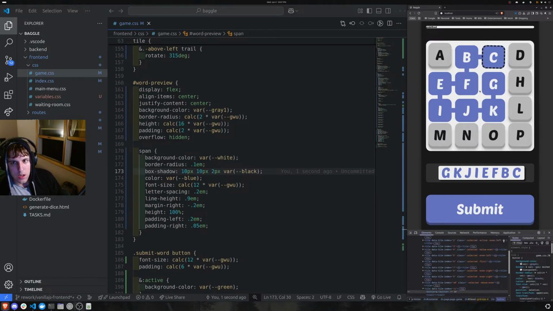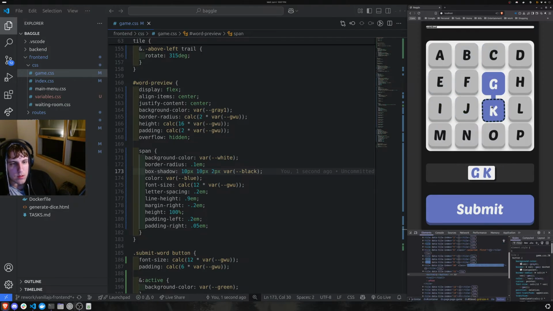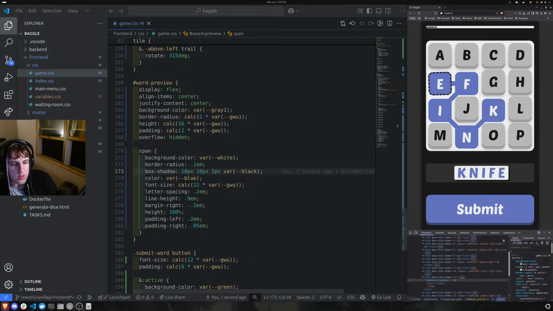I'm still just not in love with this entire design. Something about it just doesn't really fit. Maybe it's the letter spacing. It might be the letter spacing.